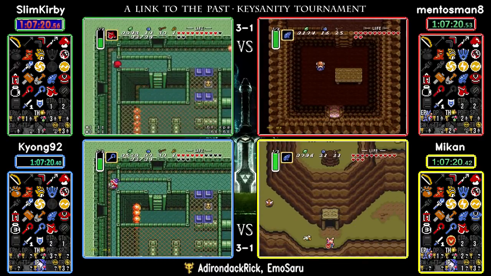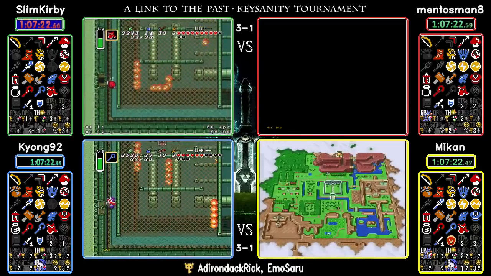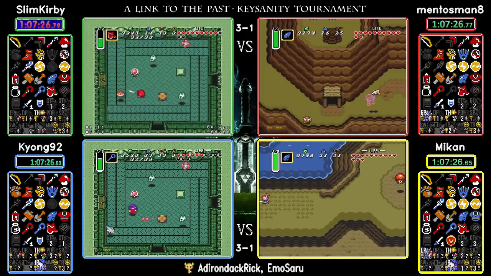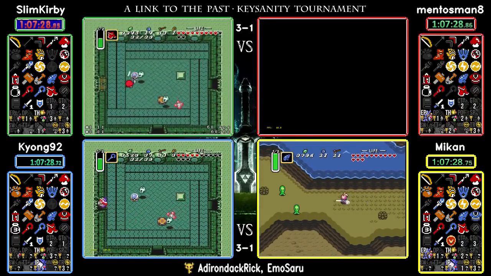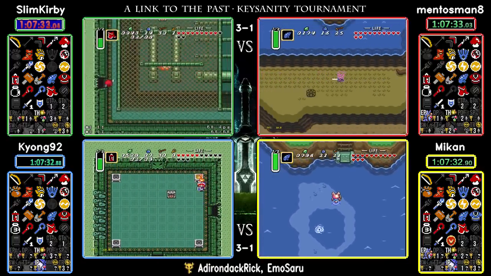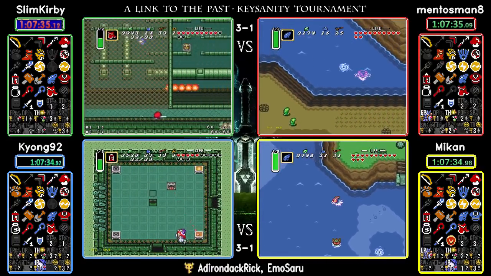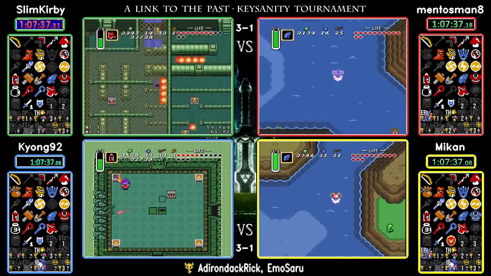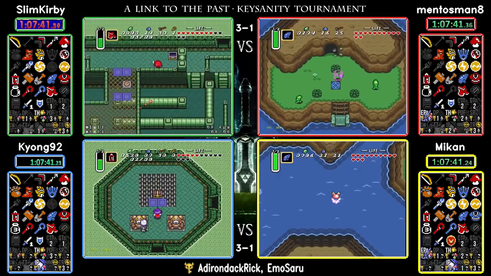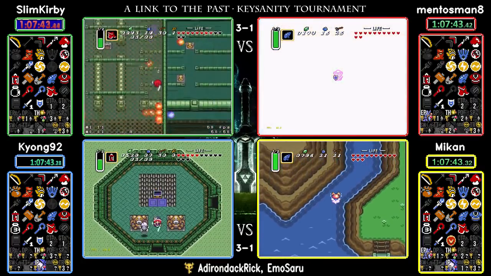And as we pointed out, the worst thing about this death is the fact that you have to go all the way back through. Yeah, now he is fluting, so he may have just come up here to grab that magic and be heading back to Ice. And in fact, that looks like what he's doing. That's interesting, and I'm surprised that mentosman didn't just stop to spend the rupees and go over to the witch's hut, the potion shop. I tend to agree.